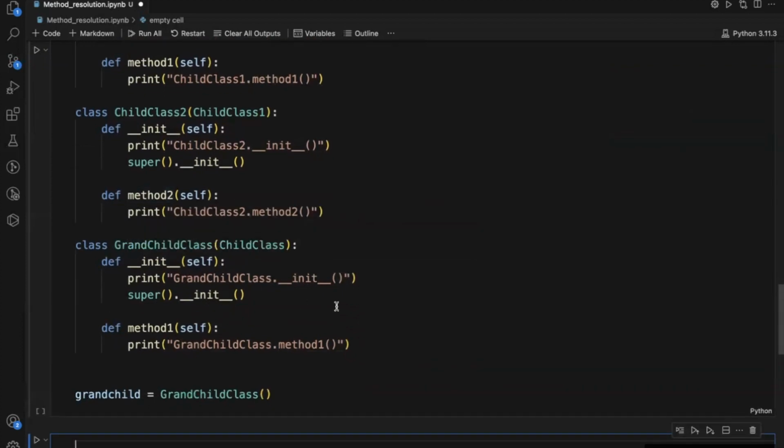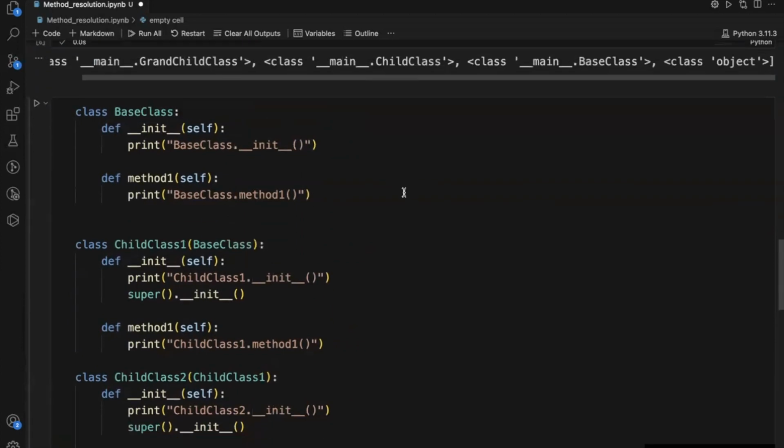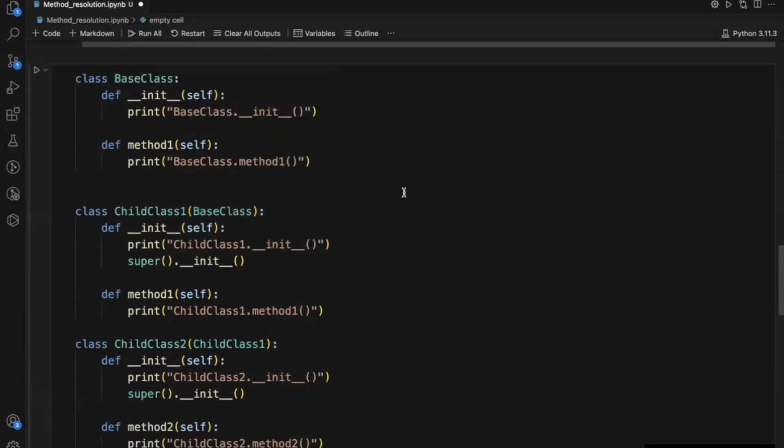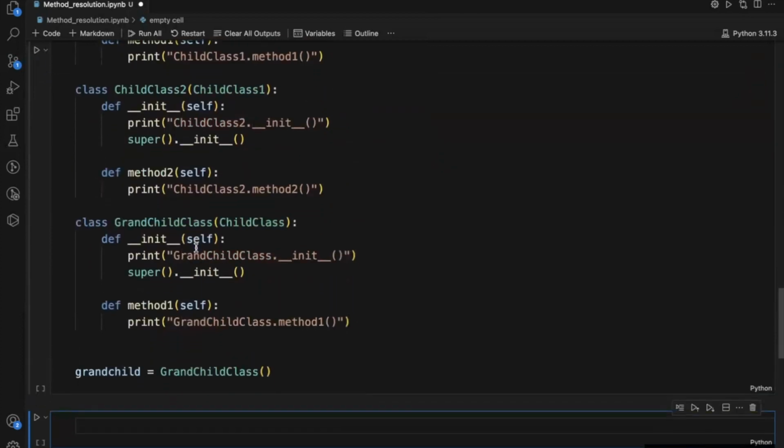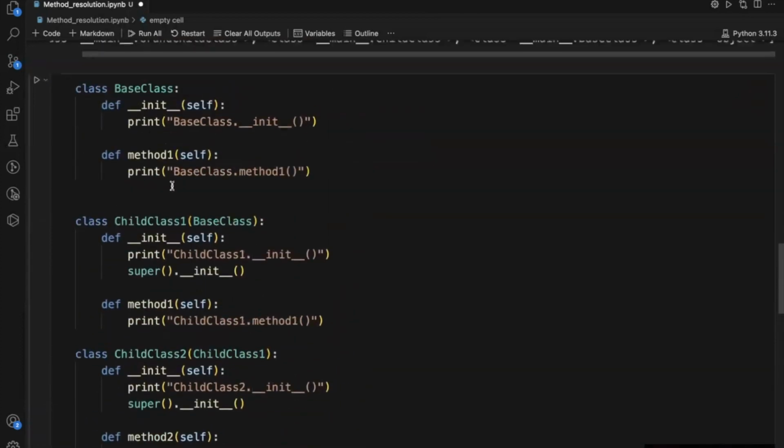This is a little bit different kind of inheritance you must be knowing, because one class I am writing, and in the next class I am inheriting from the previous class.